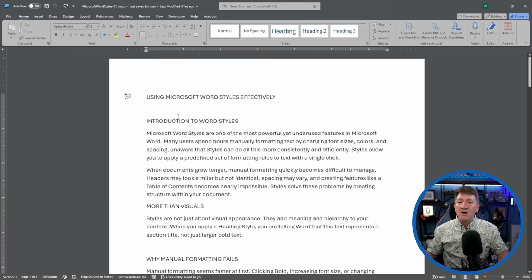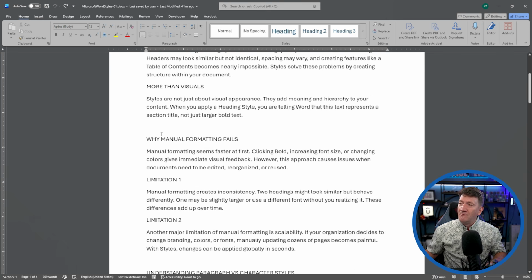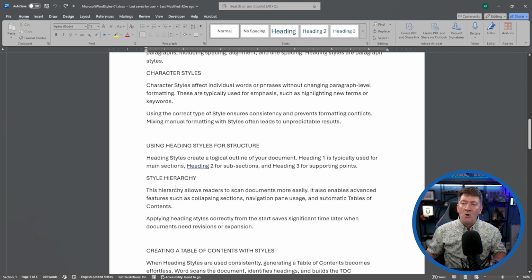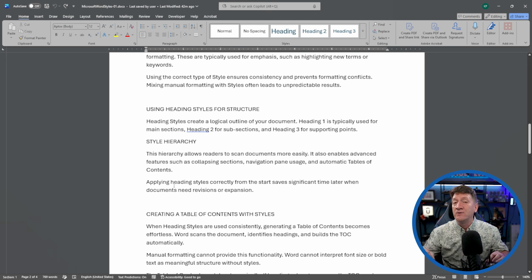Now, inside of this file, I've got a bunch of text. There's paragraphs of text and there's some headers. Now, the headers are going to be really what I'm going to focus on here, such as using Microsoft Word styles effectively, or introduction to Word styles, more than visuals, why manual formatting fails, limitation 1 and 2, and so on. So I want to format all those headers.